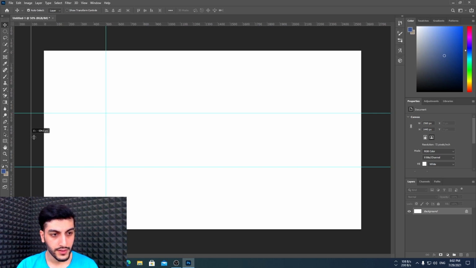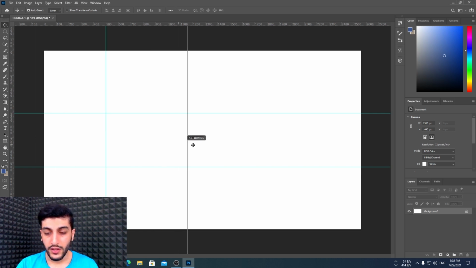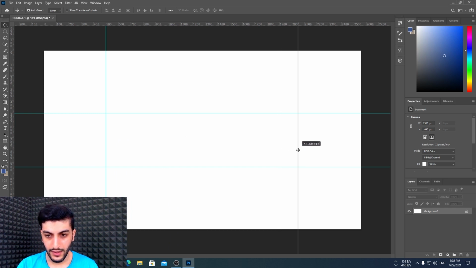Okay, and get another ruler and put it on 2060, exactly right here. So that's okay. As you can see, the image is divided into different parts.